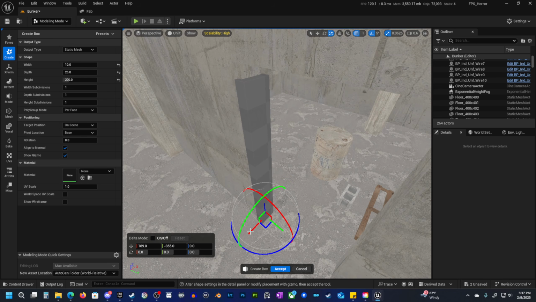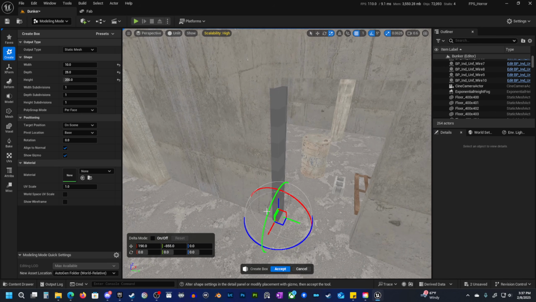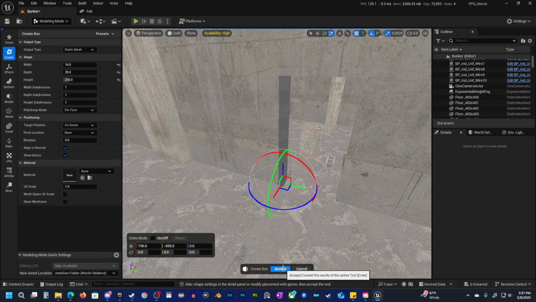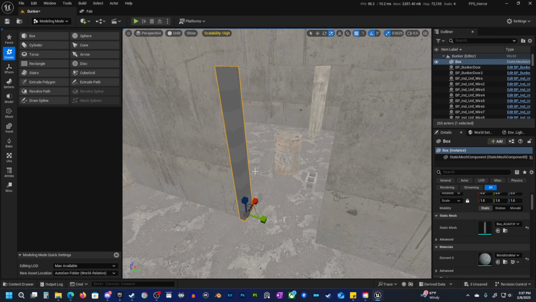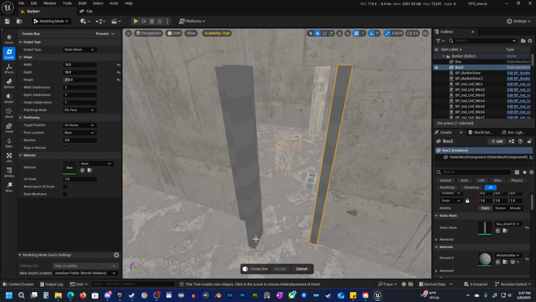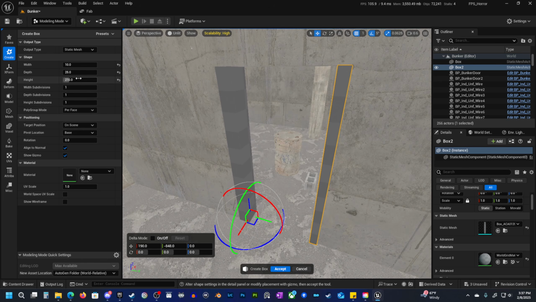I'm really just trying to make a basic door frame. Let's see, height, let's go 210. That should be good. Okay, and then we'll accept that, and we can copy that over here. And then let's do one more. Let's start right there.